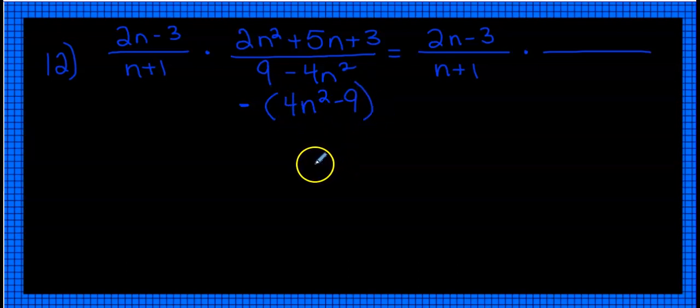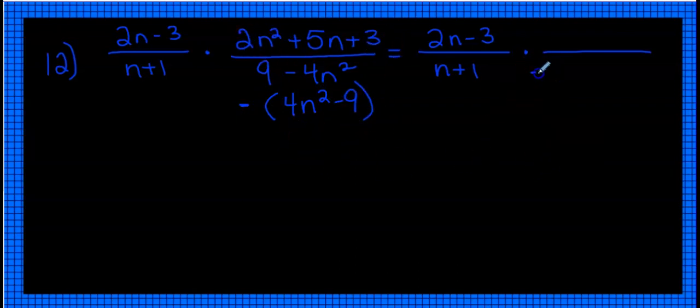The reason I'm going to do that is because I figure if I'm going to have anything I can cancel, it's going to be a variable first and then the constant. So if I see something like this where I've got a minus and I've got the variable in the second term, I like to go ahead and take out that negative and switch them around. So let's see, I'm going to go ahead and factor this denominator first, and then we'll talk about this numerator right here.